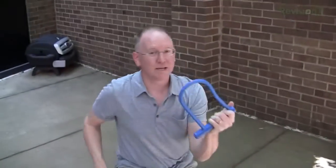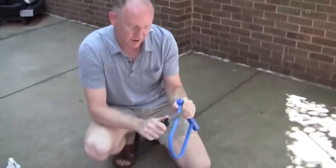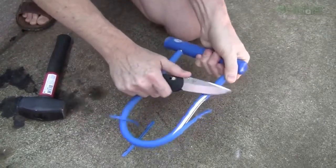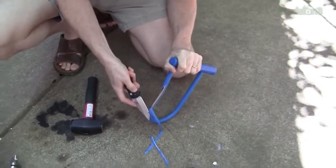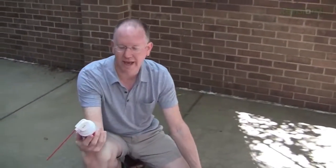Let's see what happens if we try and freeze the metal. I'm going to use my pocket knife to strip off the outer plastic so we can get access to the actual metal. We're going to make it really cold and see if by making it cold we can also make it very fragile, so that maybe a hammer blow could do what we want it to do. What I've got here is a can called Super Cold — it's like those compressed air cans, only this one is made for chilling things.